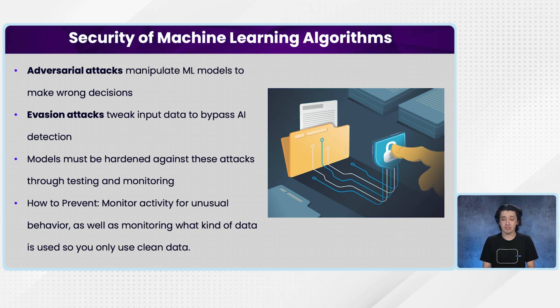To defend against this, you have to make sure that you can completely isolate your machine learning systems and algorithms from any outside sources. So when you're feeding it data, no one can just hack into your system and feed it bad data. It is pretty much the most simple way to do it: just monitoring it and testing it and making sure only clean data is being used and observed and no other data is being inputted. So keeping an eye on the data being inputted and keeping an eye on what's coming out, like how the machine is developing, how the AI is developing.